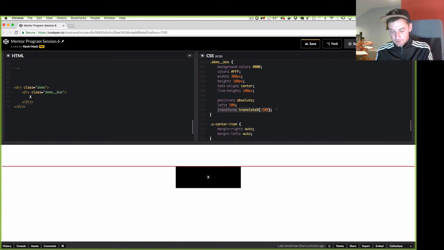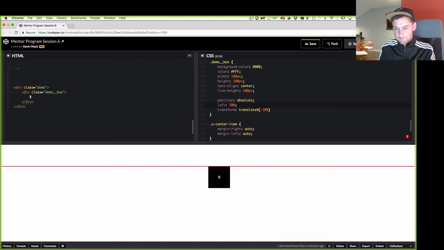Where if I did the margin left on this, I would have to update this every single time to align with it. So if this goes back to 100, it's going to be off there. But if I go back to the transform, translate x, negative 50%, it's always going to be 50% of the middle of this. So that's a way of centering it.